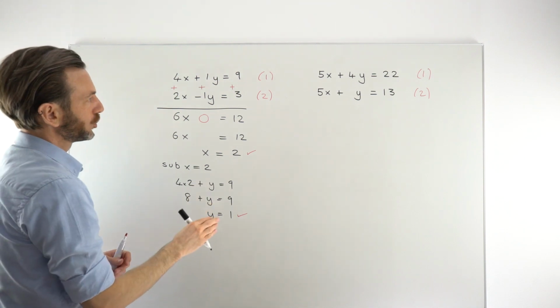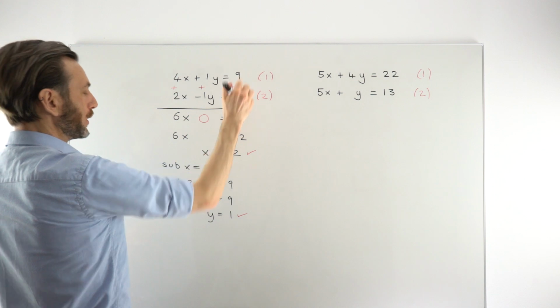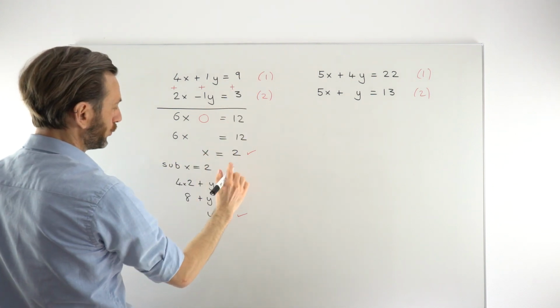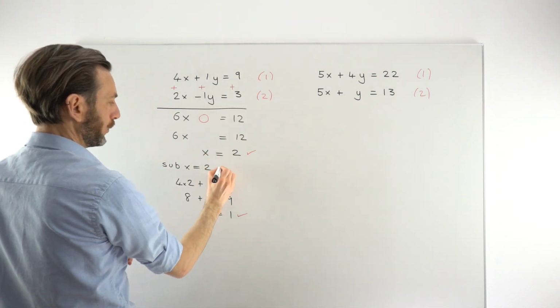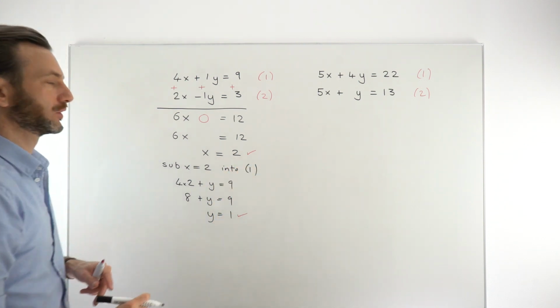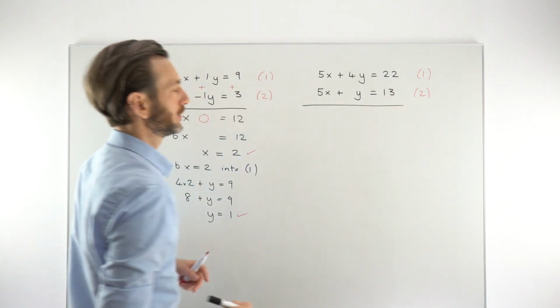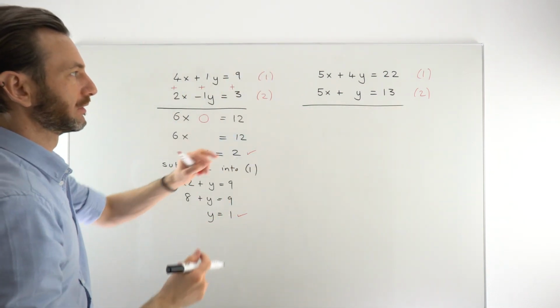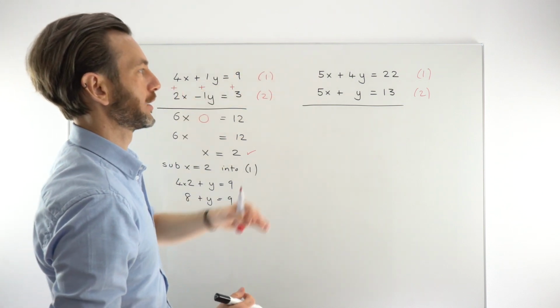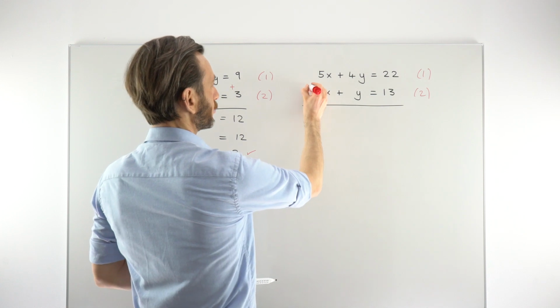In fact, one thing you could do with the labels, when I substituted here, I substituted into equation 1, so I could maybe write this more fully and write substitute x equal to 2 into equation 1. That's maybe one use of the labels at this level. So again, we're just going to decide whether to add or subtract to eliminate a variable. It's the x variable that's matched up here. To get that to go to 0, we would need to subtract in this case.